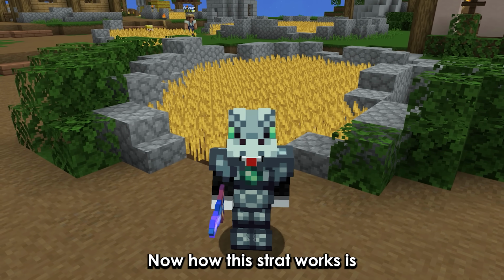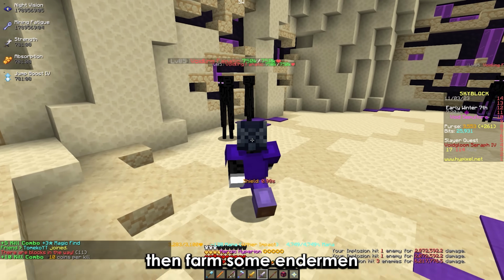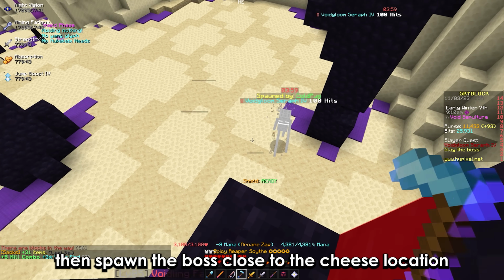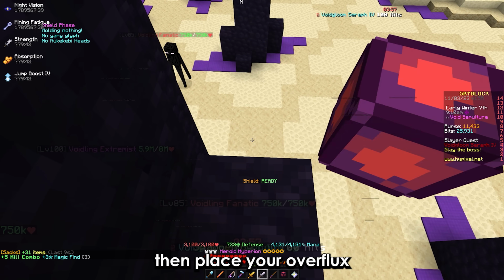Now how this strat works is, wear full Storm or Aurora armor, then farm some endermen. Then you need to TP to the cheese location using your AOTV, then spawn the boss close to the cheese location, preferably within a few block radius from it, then place your Overflux.